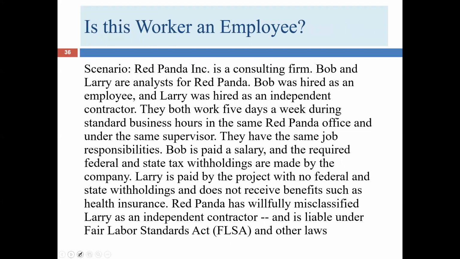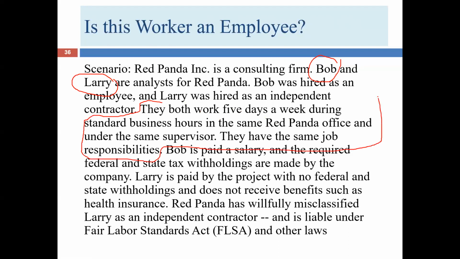So here we have another example. We have this company. It has 2 employees, probably has a lot more than 2 employees, but one is Bob and one is Larry. You'll see in my stories, I have lots of Bobs and Larrys. So Bob is hired as an employee, but Larry is hired as an independent contractor. The thing is, though, they do the same stuff. They both work a standard work day, 5 days a week, 40 hours a week. They work in the same office. They have the same boss. They do the same job. So all of this sounds basically like they're doing the exact same deal.